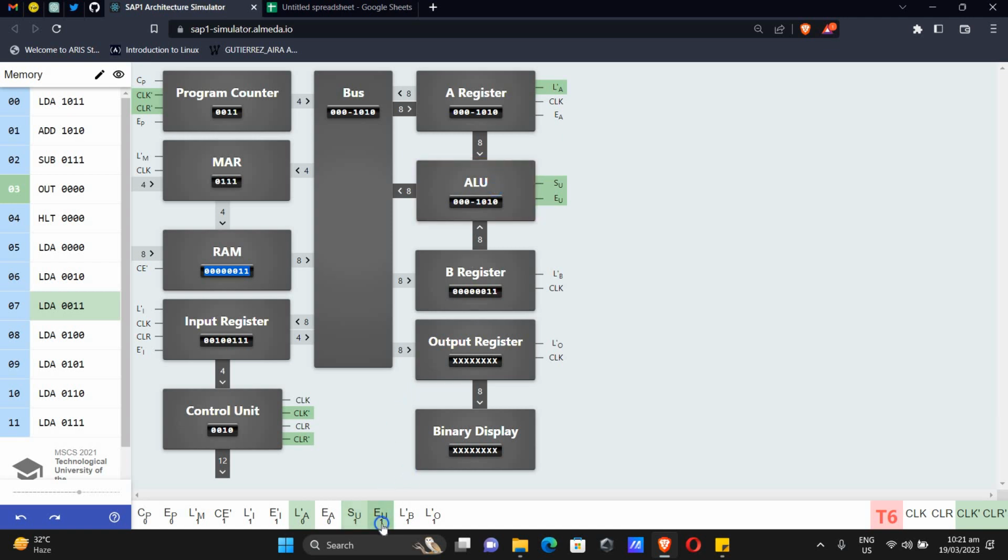The SU and EU have been activated, that's to subtract, and it flows to the bus. What was computed in the ALU flowed to the bus back to the A register. So this is our current value for the A register. Okay, that's for T6.